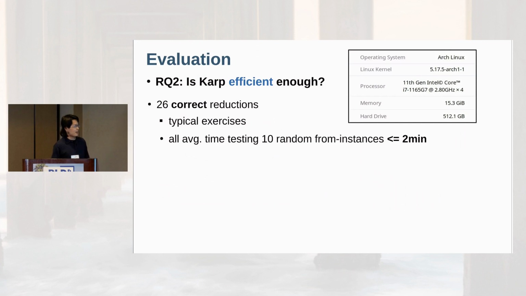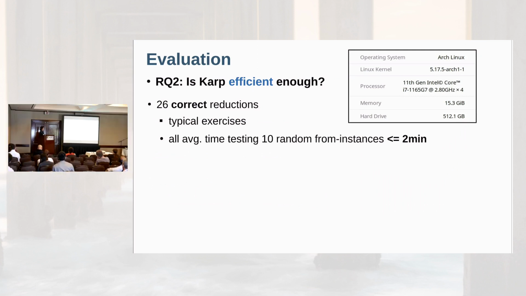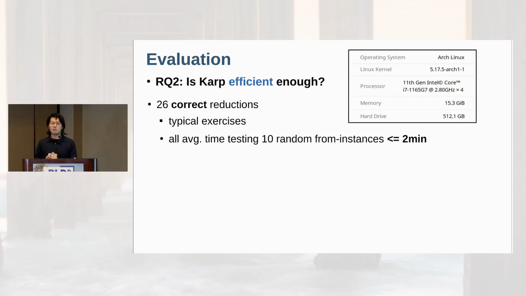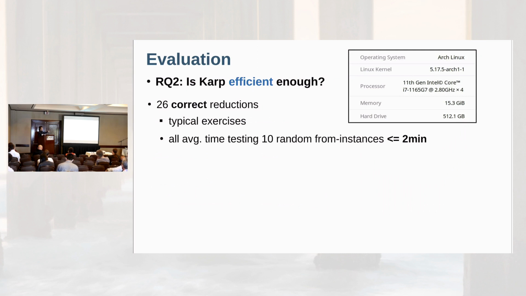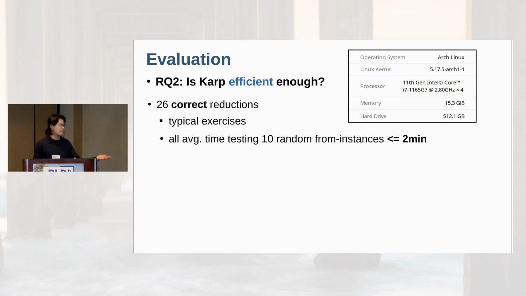For the efficiency evaluation, we conducted some experiments on a typical student laptop with the configuration shown there. It's actually the laptop I'm using. For the aforementioned 26 correct reductions, the average time for running 10 random tests on each of them is no more than 2 minutes. Some people might say, hey, this number 10 is so small compared to what they're used to, like millions of tests in automatic testing. However, remember that in order to conduct each test, we need to call the solver twice, and these are usually hard problems, NP-hard problems. In fact, we'll see shortly that despite the small number, the random testing is actually effective and detects bugs.